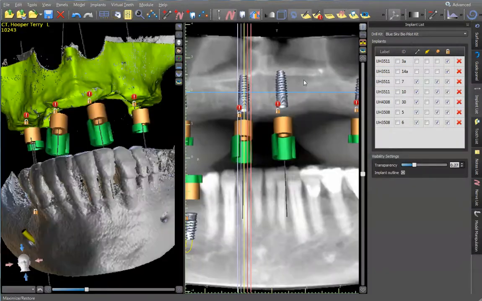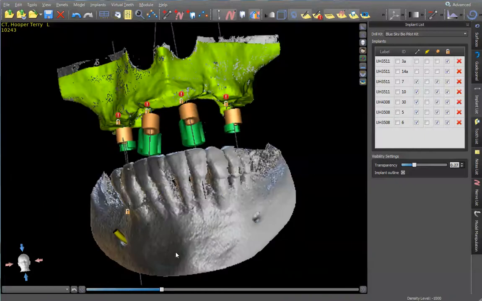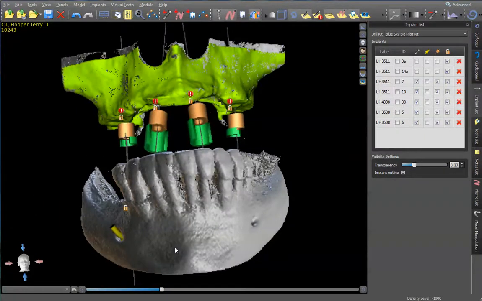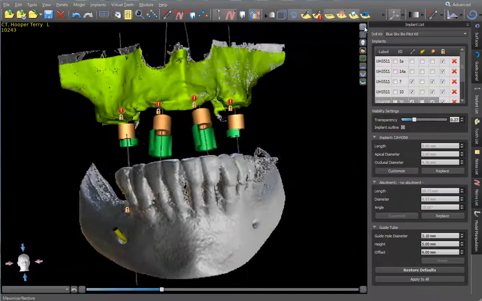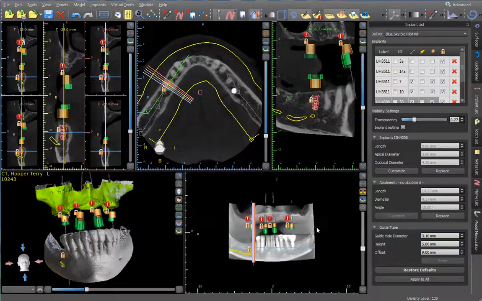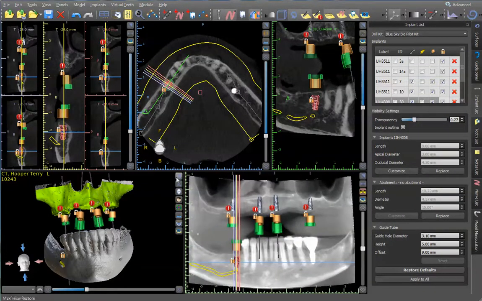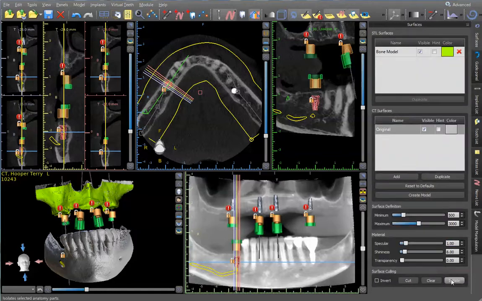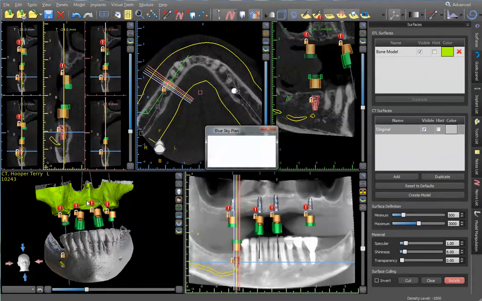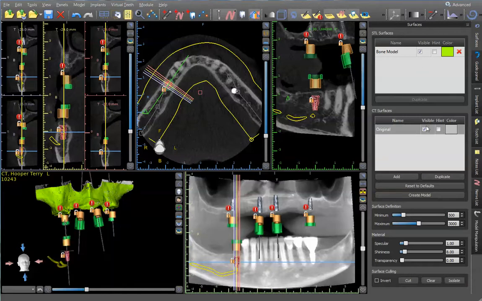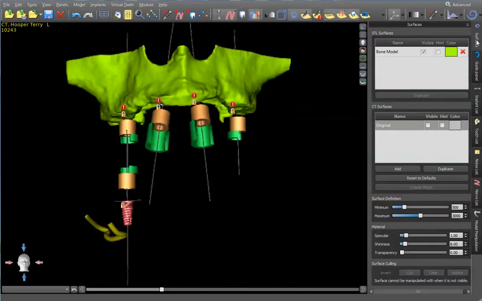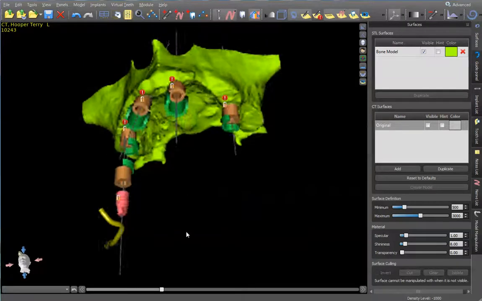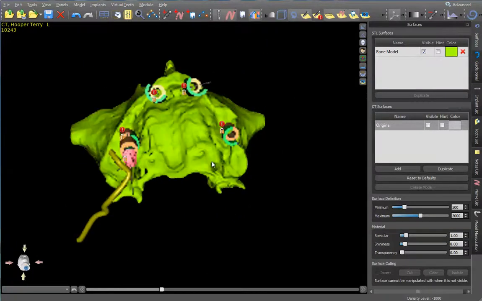And what I did was I sent this off to 3D image conversion to have them segment out the maxilla. And I'm going to go ahead and make a guide on this maxilla. So what we'll do is go into surfaces, isolate the maxilla. At this point, I'm pretty happy with everything I've done, as far as planning each one of these out.